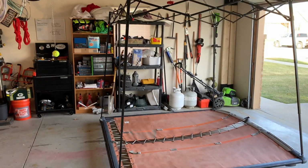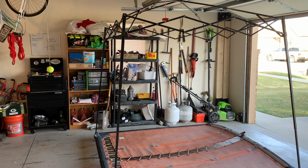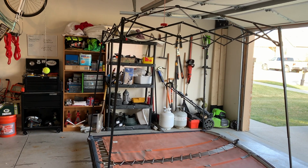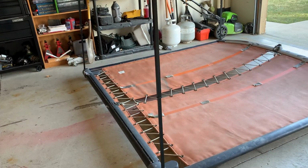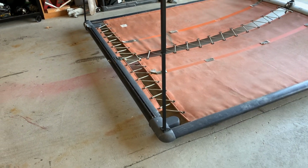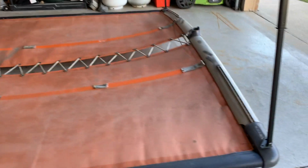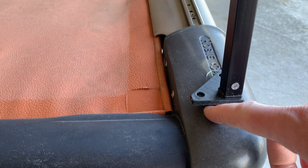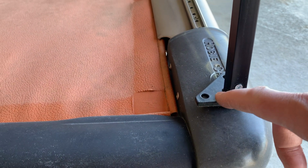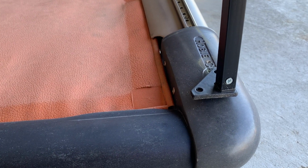I'm not going to worry about putting the canopy canvas on quite yet. I will do that before the end of this video, just so we have a real good idea what it's going to look like. But for now, I'm going to figure out how to get the bases secured, and this really should be fairly simple. The only spot I'm going to have to figure out is there's a gap right here, but maybe just some washers between the base of the canopy and the corner piece as the screws go in. So this should be pretty awesome.